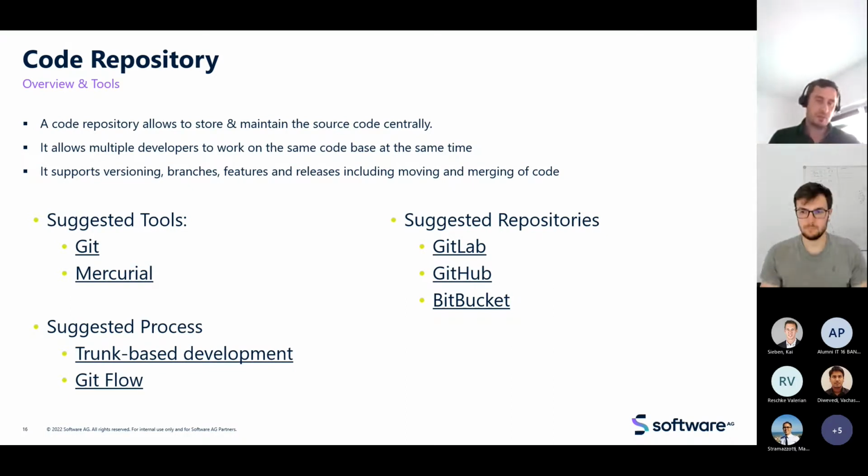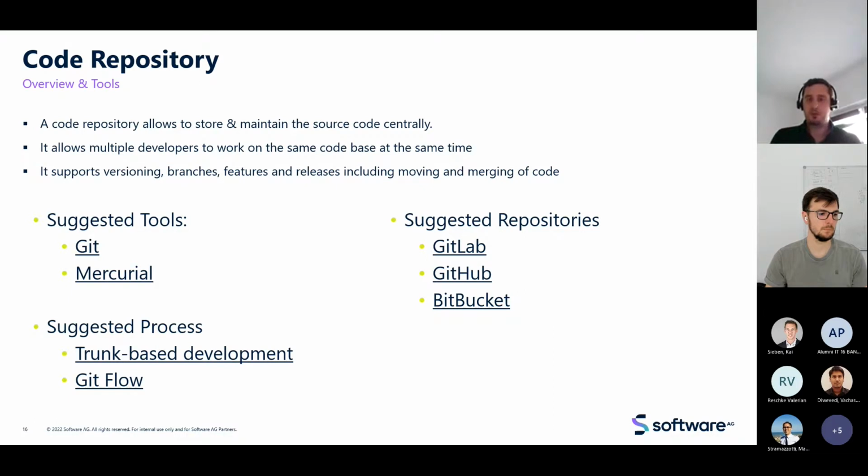Maybe you already have some other projects. You can still use the same tooling. Maybe you have it already in-house and add your new pipeline for Cumulocity IoT or integrate it there. And here, I don't want to go through all the tools. I just wrote down what we have some experience with from a project perspective.